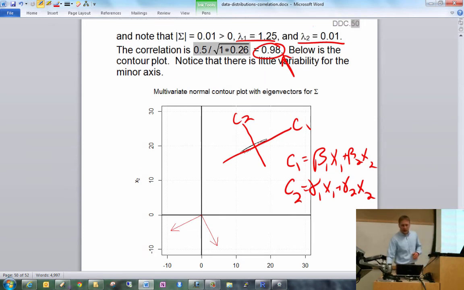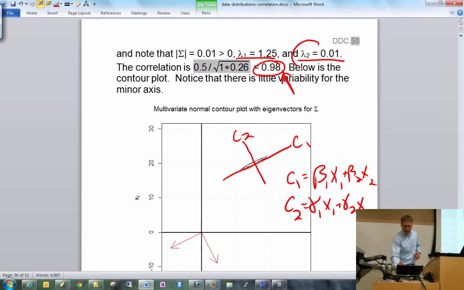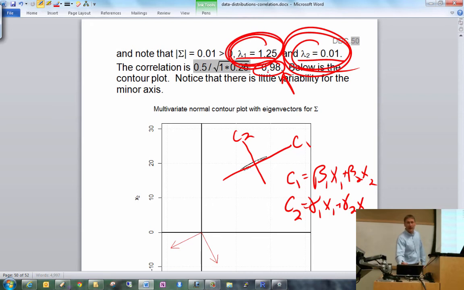Also notice in this particular situation that what's important too is how this eigenvalue is close to 0. Again, when we do something called principal component analysis, that's going to be very important to us. The closer these eigenvalues get to 0, the more likely we're going to have a situation like this. And we will only be concerned about the non-zero eigenvalues. It's going to tell us something about our data.